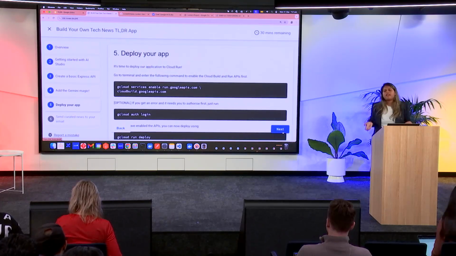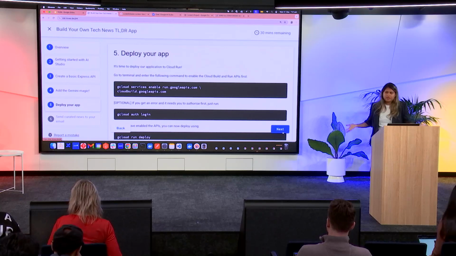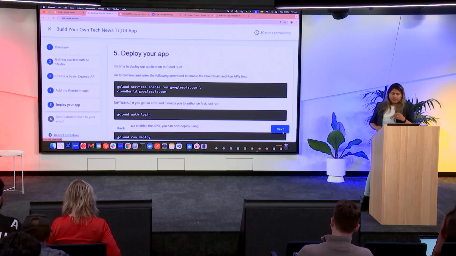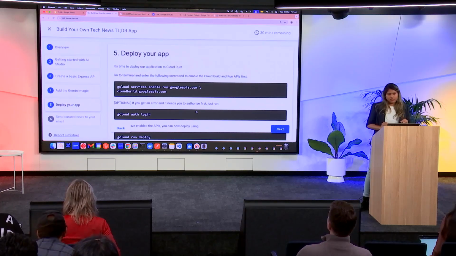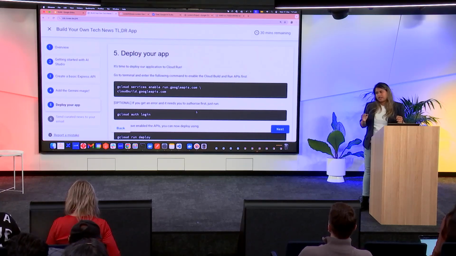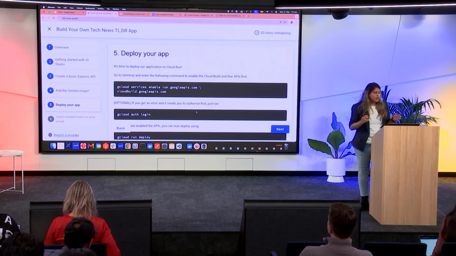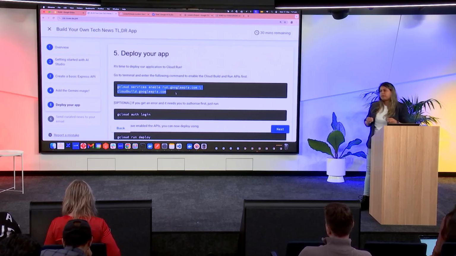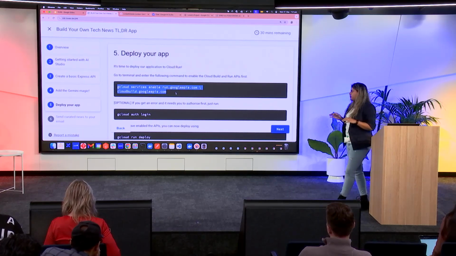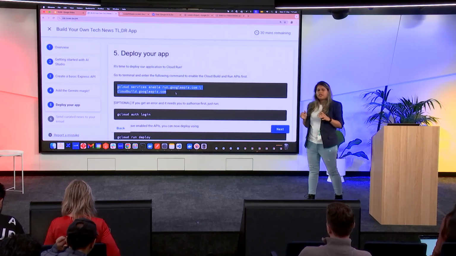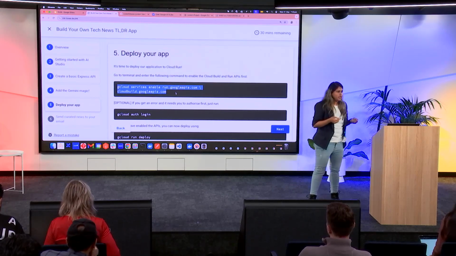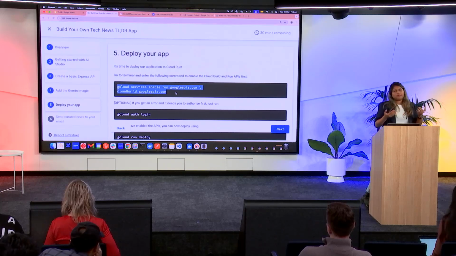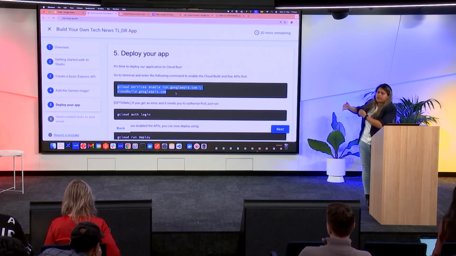OK, so your API is basically ready. It's all done. Now, time to deploy it. We are going to deploy it in a super easy way by using Google Cloud Run. Before we do that, we need to enable the APIs. With Google or GCP products, if you want to use something, you need to enable the APIs for it. So if you're using Vertex, you need to enable the Vertex AI API.